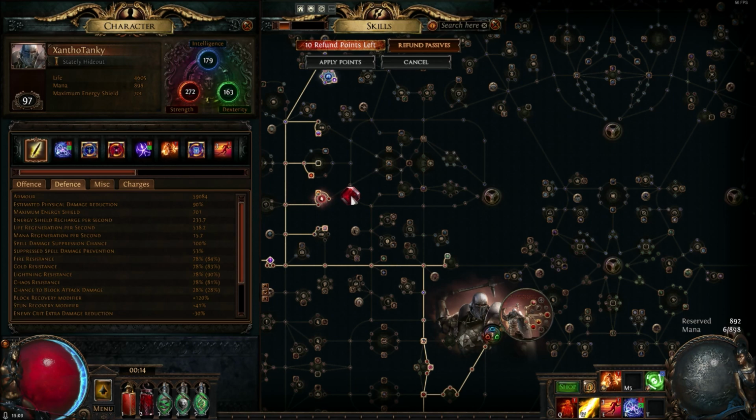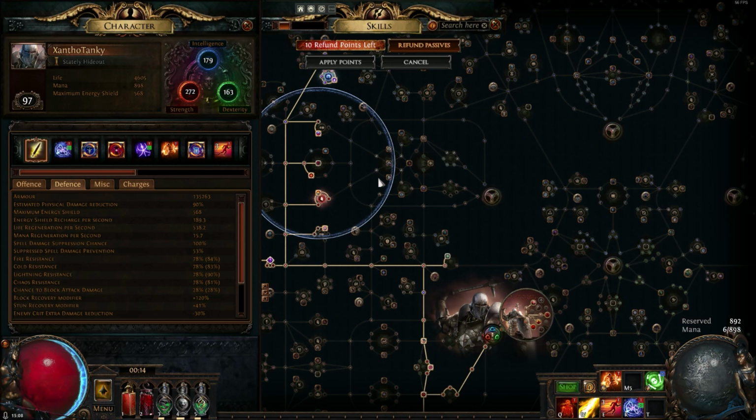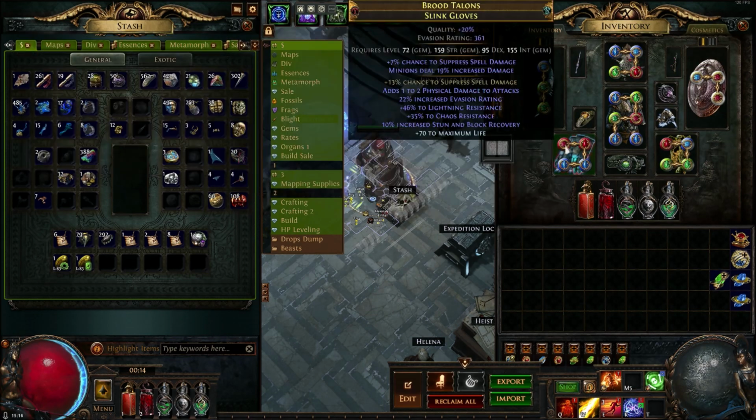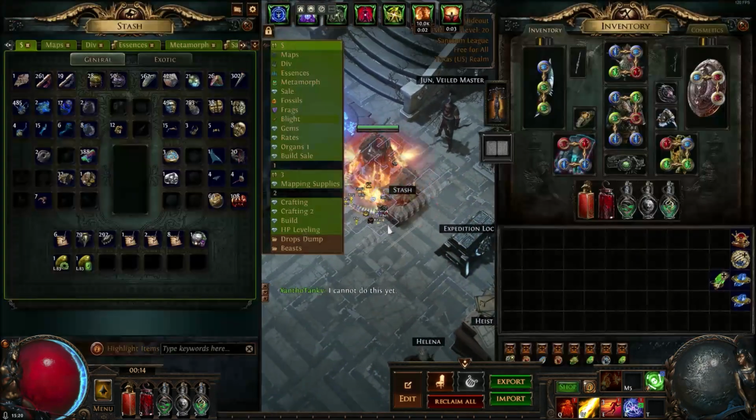So let's Flask up. 110,000, 135,000. And then once I use Molten Shell, it goes up to like 142-ish, I think. I have Molten Shell on left click and life tap, so I can just continually use it. I cannot do this yet.